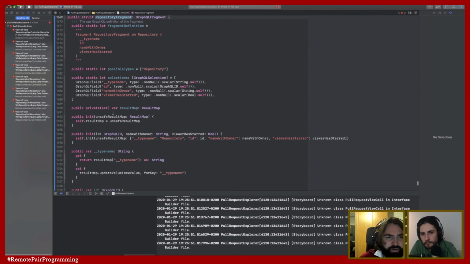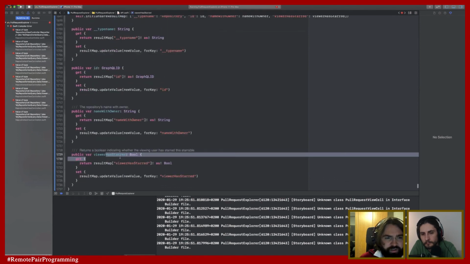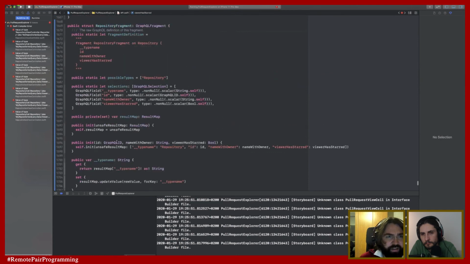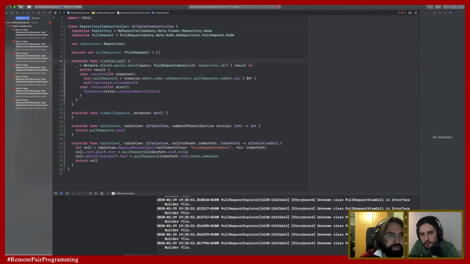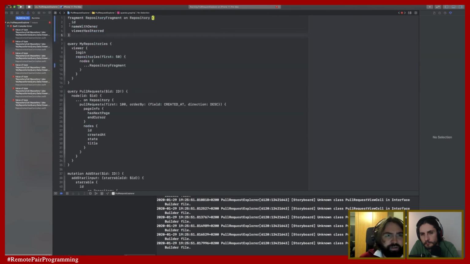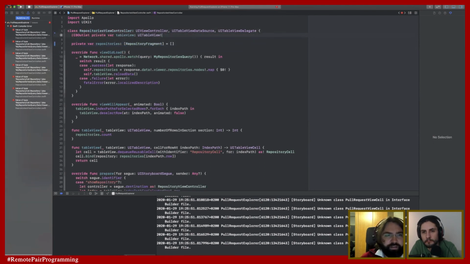Never mind all the code gen here, but it has the ID, the name with owner, the view has star, and it's also top level. So we just need to fix the compiler warnings, and then do the same thing with the pull request. So you just wrote it there to generate the code, and that's all. Yeah. So now this needs to be a repository fragment.